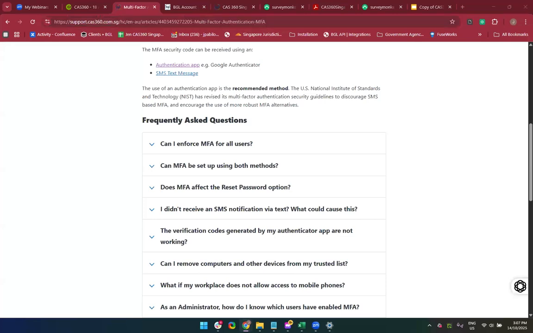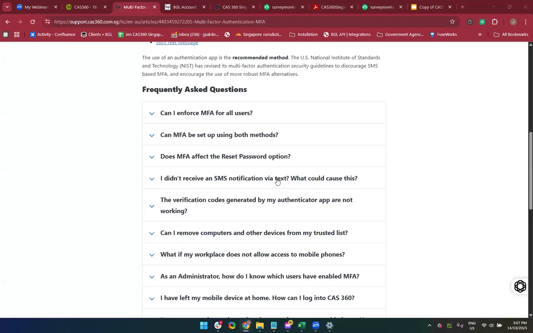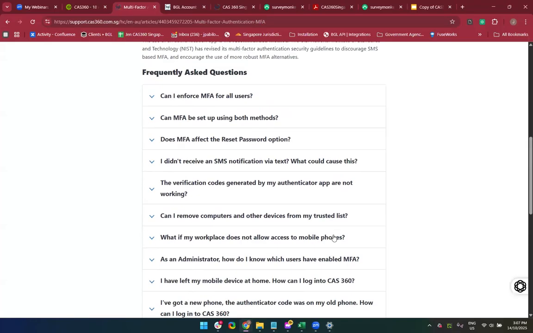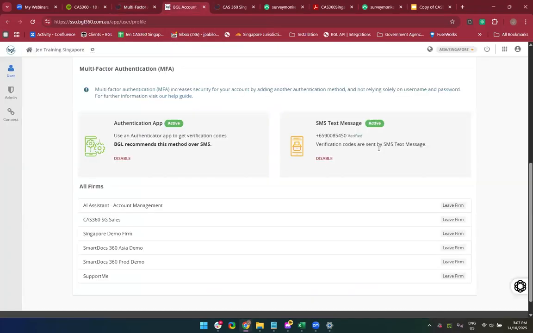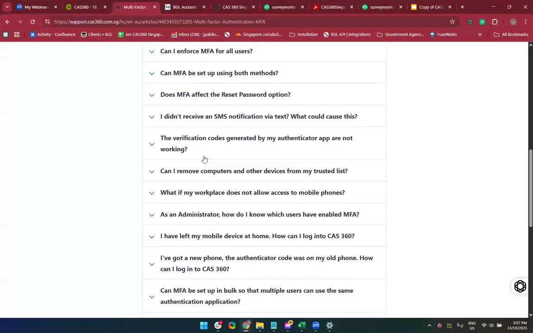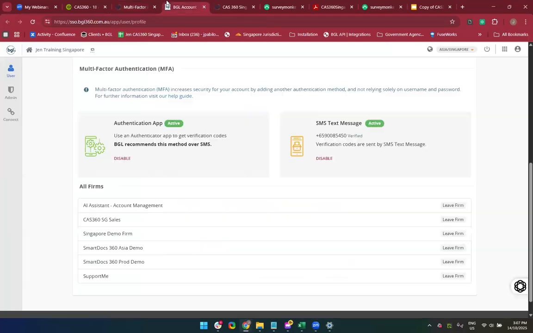This is for when you have circumstances like resetting the password, or you didn't receive the notification via text, or in some cases you lost your device and you've selected your MFA as SMS. How do you fix that as well?